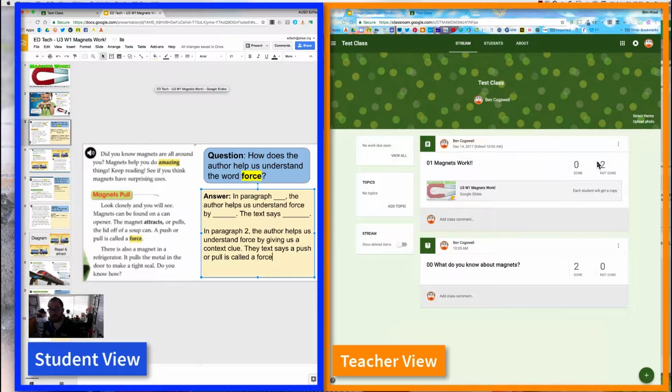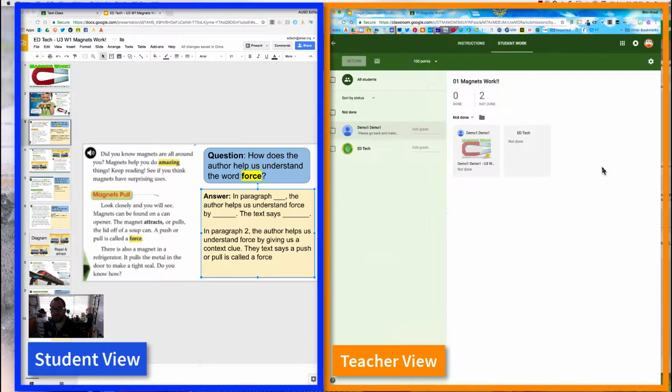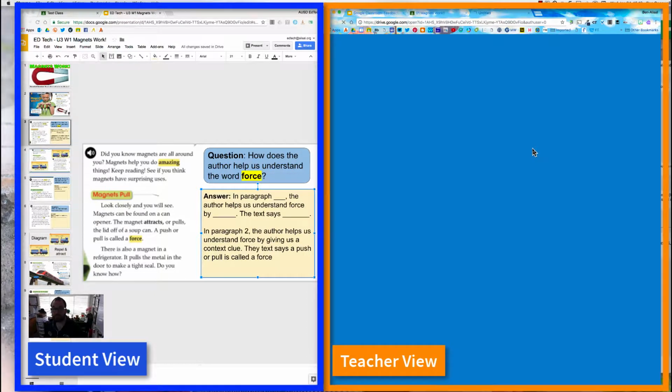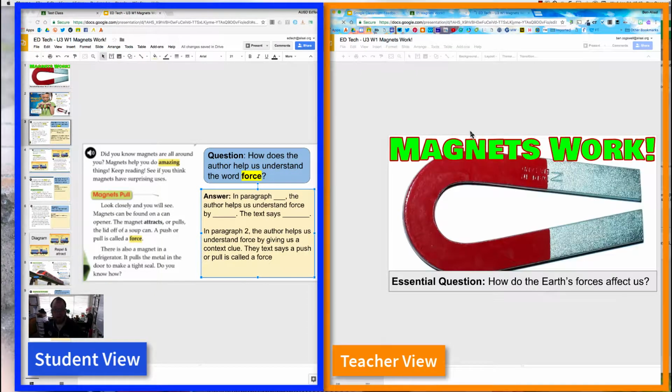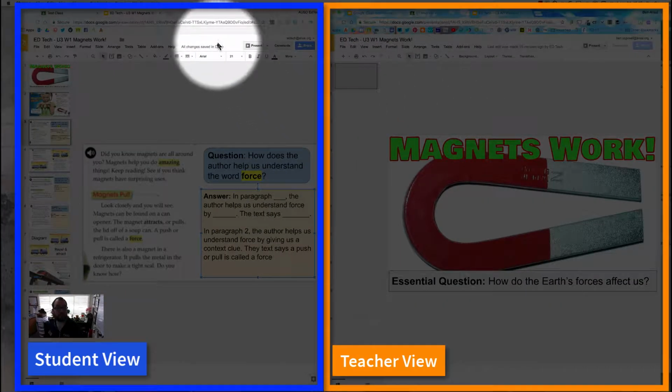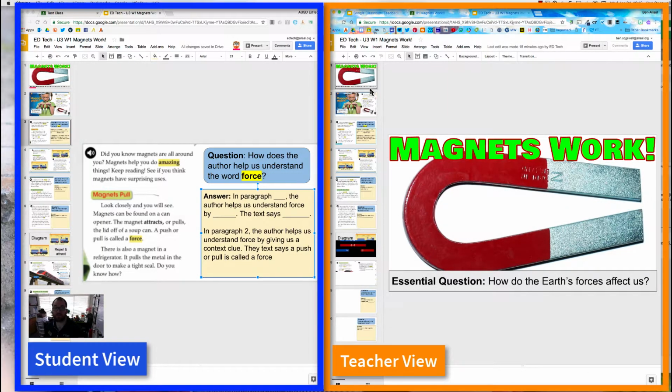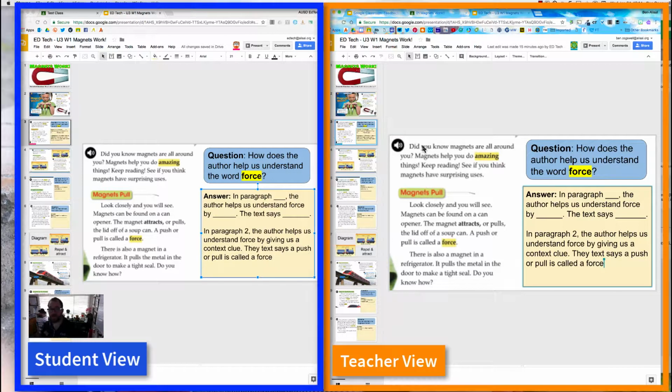So let's click on the not done, and right here I'm going to visit Ed. As I open up Ed's document, you can see, as many of you know, my face will be popping up right here so that Ed can see that I'm in the document. As I'm scrolling through, I notice that Ed has done a great job of citing this.